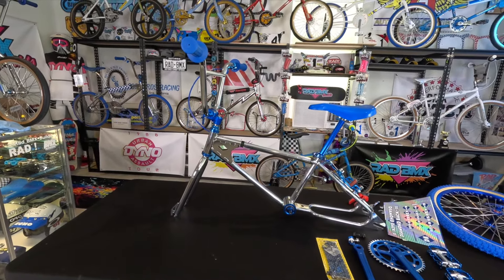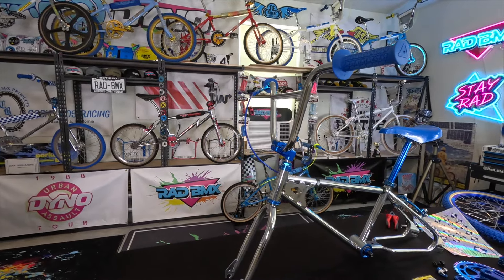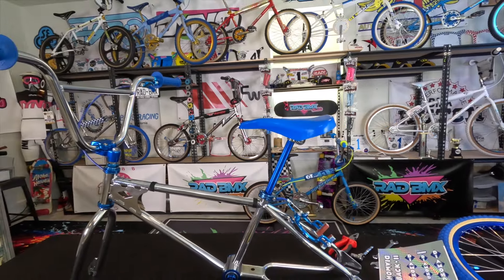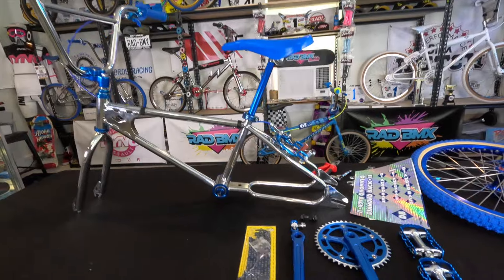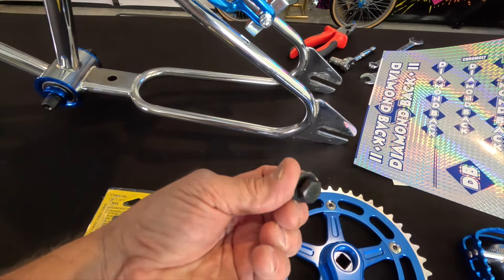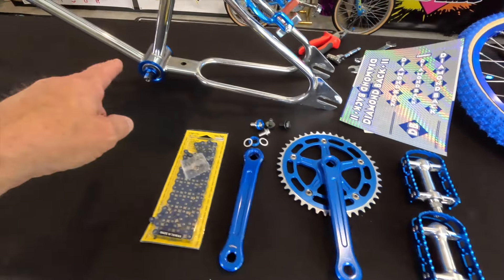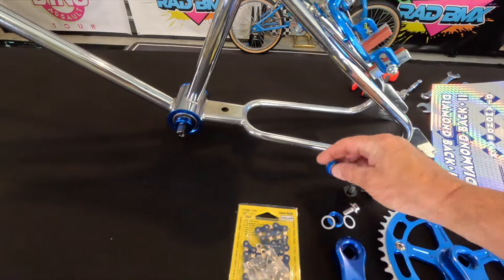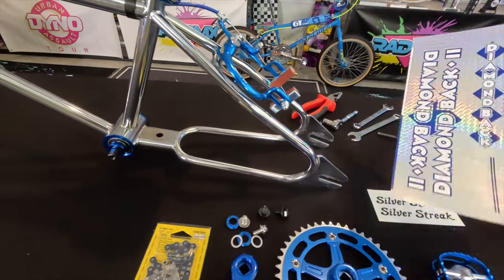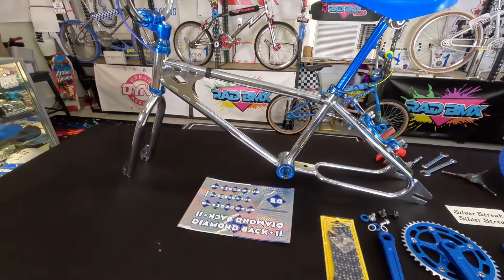Fifty shades of blue, right? They're all pretty close but all a little off. When you work with lots of blues or lots of golds, that's just part of the territory — different manufacturers, different products, rubber versus plastic versus aluminum and so on. There are going to be some different shades, but I think overall we're still going to pull it off. Now we have these cranks, pedals, and chain. The bottom bracket came with bolts but the crank set came with these bolts which are really nice — I'll decide which ones are best once I get the cranks fitted on.